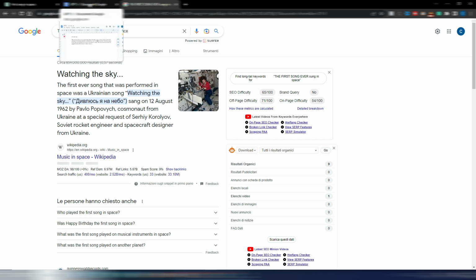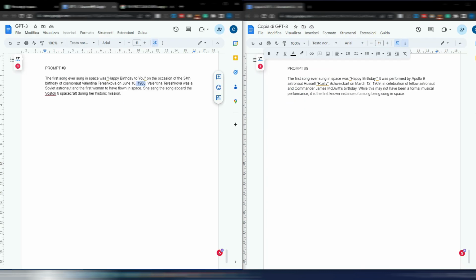Anyway, in this case, both GPT 3.5 and GPT-4 gave, I suppose, a wrong answer. But anyway, they are talking about the same song, Happy Birthday, but sung by a different person, Valentina Tereshkova here, and Russell Rusty Schweikart here.